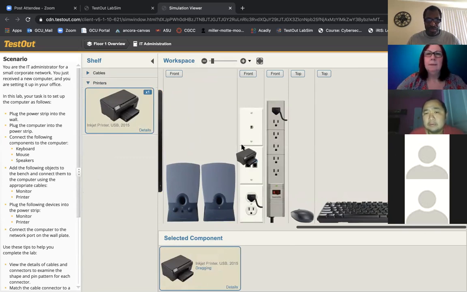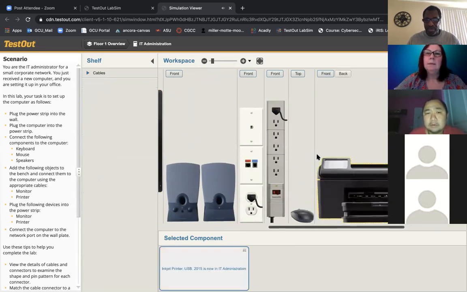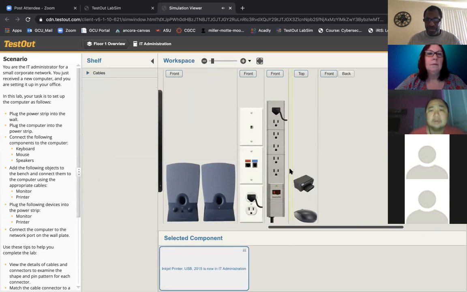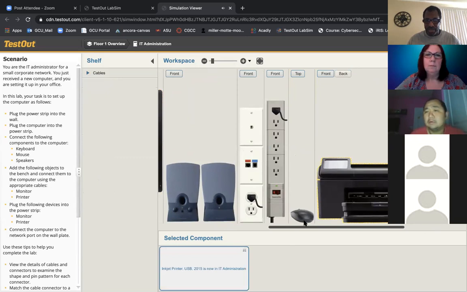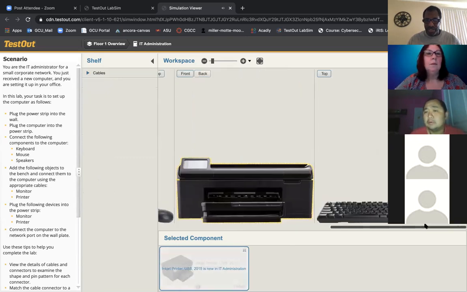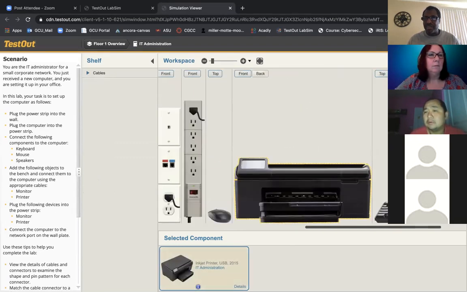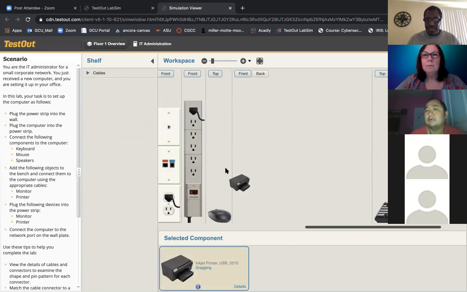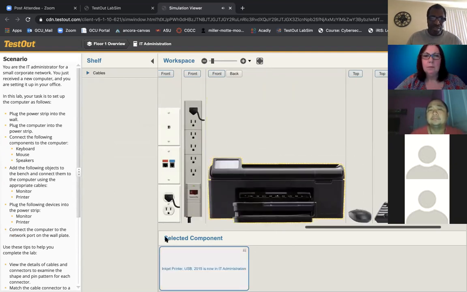It's a USB printer. Wow. This is a wacky structure here. Odd place to put a printer, but put it there. All right.